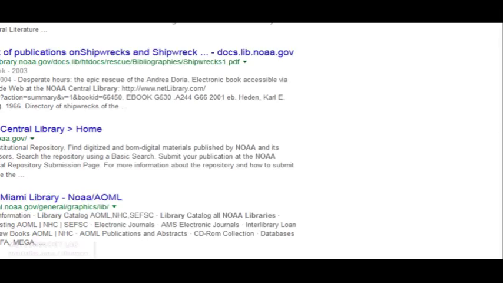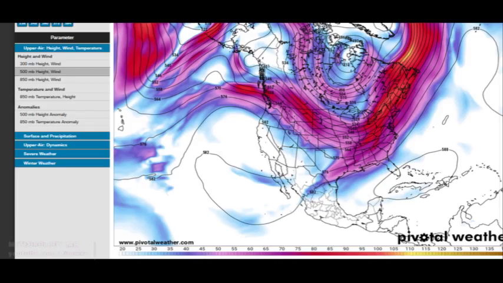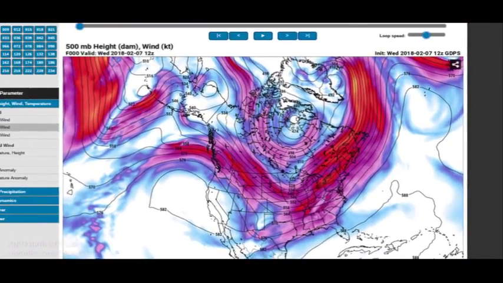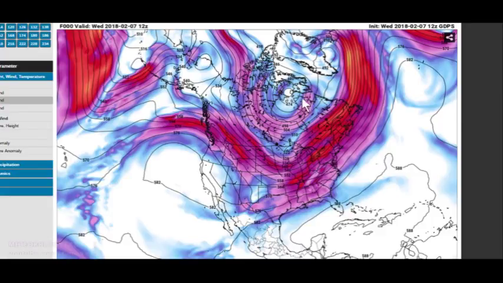So let me check my local drive and see if I've got some maps in here. I may be able to show you a Hudson Bay vortex pattern. Okay, well that's not going to turn out, but I can just show you tonight's pattern, and I'll just switch over to the GFS graphics. And yeah, that's really all you need to see there.